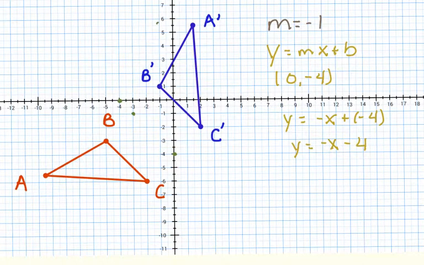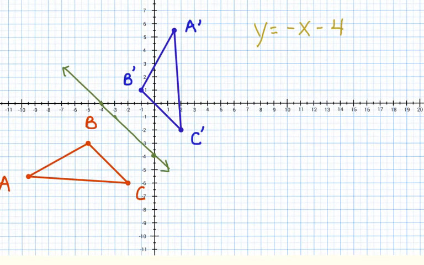And now that we have our formula of our line, we're going to go ahead and just graph the line. And we're going to try and use a straight edge to create our line. And now we have created our line of reflection. Okay, so to review, in order to find our line of reflection, the first thing we did was find our midpoints between our original points and the reflected points. And then we used those midpoints to find the slope and eventually the equation of our line of reflection.